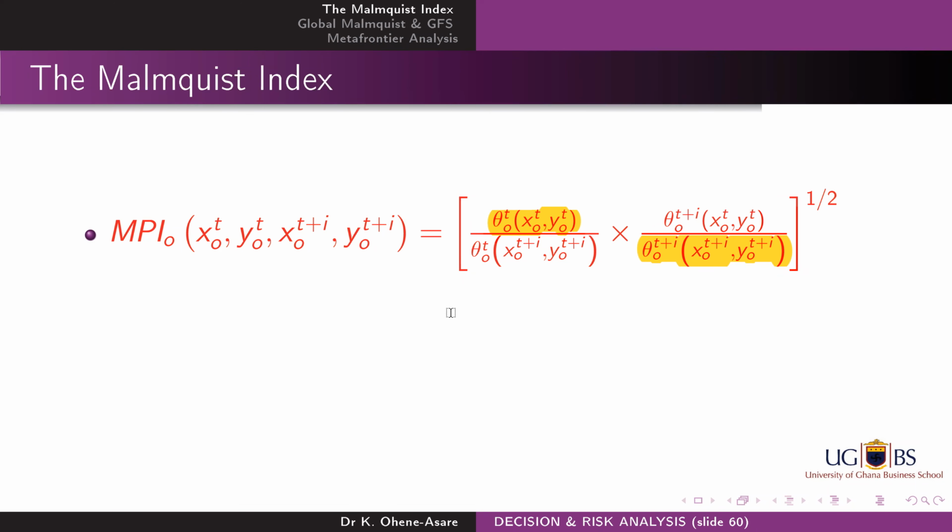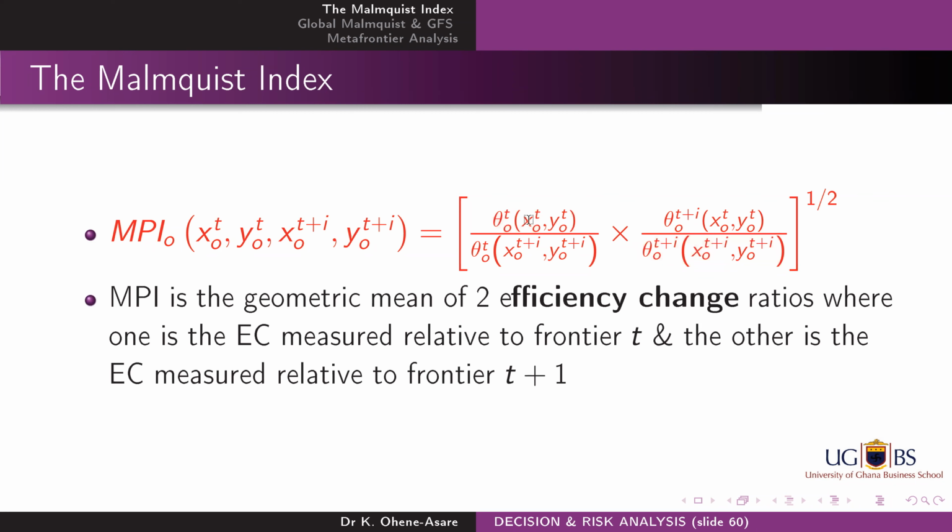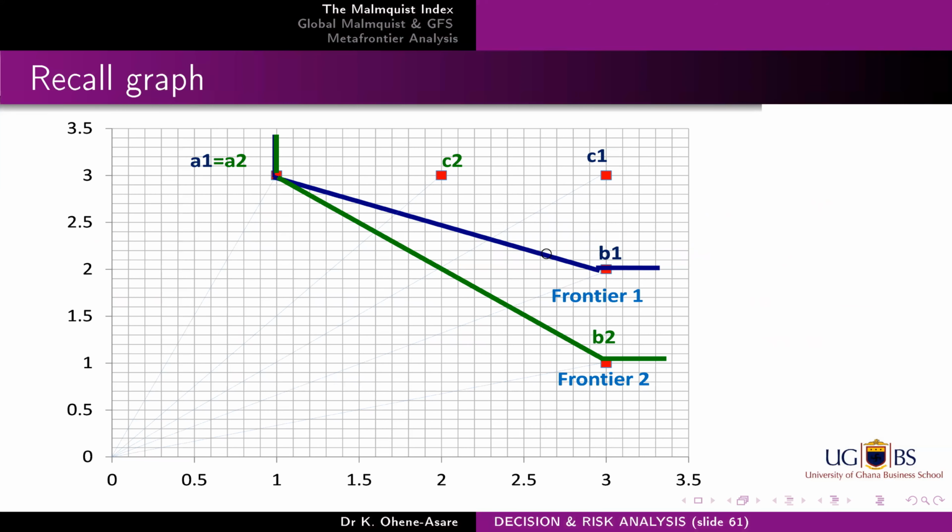Let's remind ourselves, own period efficiency score. What the Malmquist is doing is that you are taking the geometric mean, the square root of the year. If it is 2 years, you can see, you just take the geometric mean, and then you calculate the Malmquist. And that's what you're going to do. And then we can now split them into that.